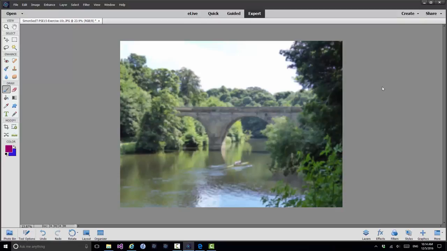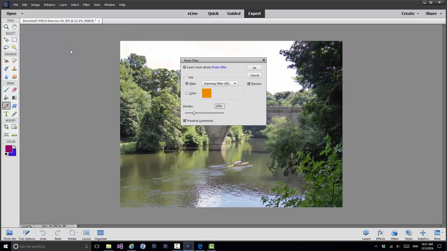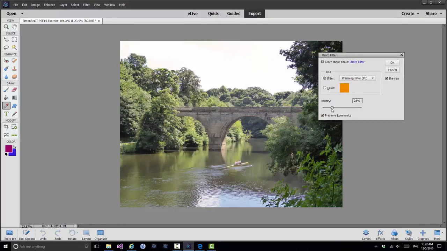As I mentioned a couple of times earlier on in the course, we might apply this though to part of an image, or we might apply it via a layer with a layer mask so that we could blur part of the image and not another part. So the general principles related to selections, masks and so on all apply to the application of filters. And as an example of a completely different sort of filter, if I go up to the adjustments and go to photo filter, I could apply one of the photo filters that we used earlier on in the course via a layer, the warming filter in this case, and I can increase the density of the filter.